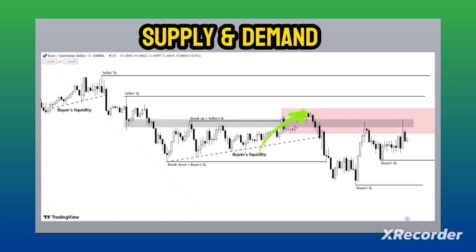So price breaks up the high of the accumulation, they choose to liquidate the sellers first. But knowing we are in a downtrend, we should carefully look at the macro trend. We see no significant signs of a reversal. So we take into consideration that this is the fake move, and we mark it as a supply area from the start of the candle that liquidated the sellers' stop losses to the high of the structure.